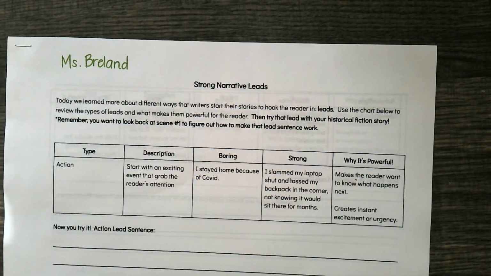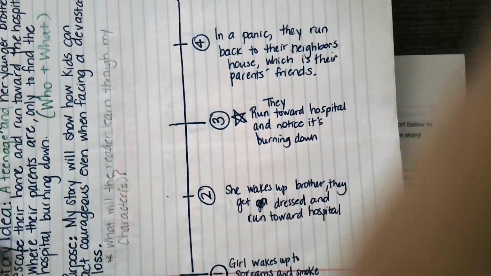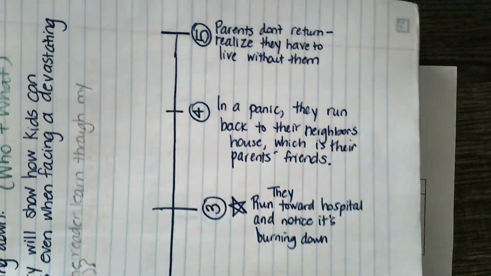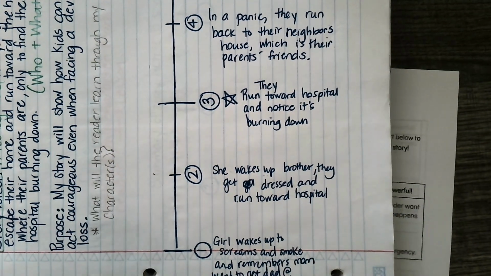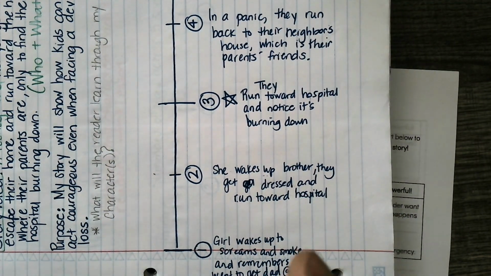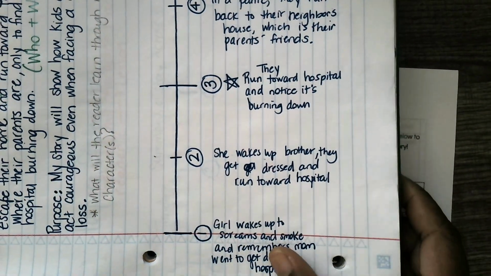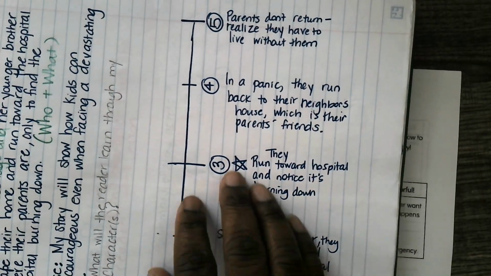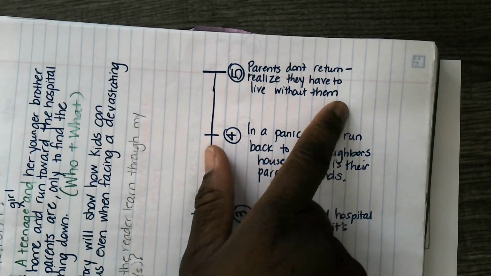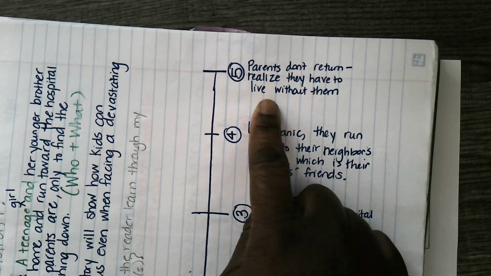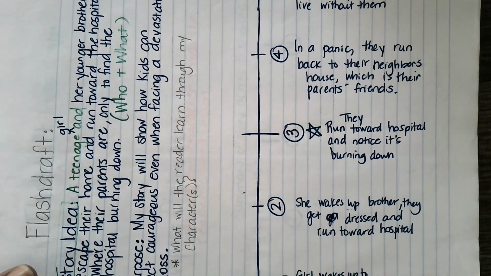From there, we also created a timeline just to summarize our story across 5 events. That gives us a way to box in our story, so that we have a vision for how it's going to start and progress across the beginning, middle, and then of course how it will end. So we have to think about that. And this timeline should also be in the writer's notebook because we've done this already before.